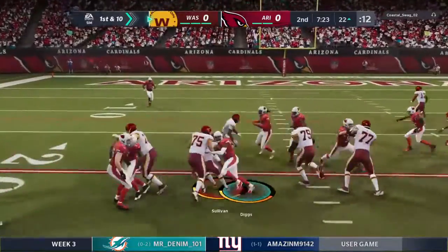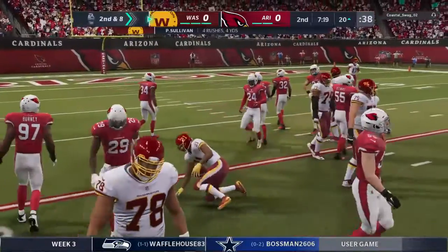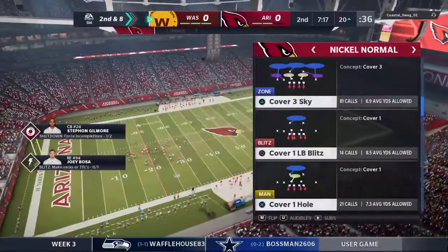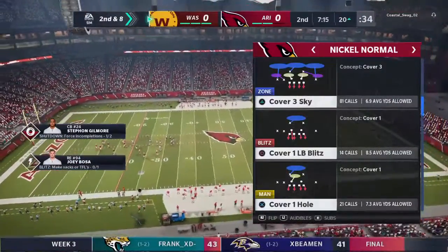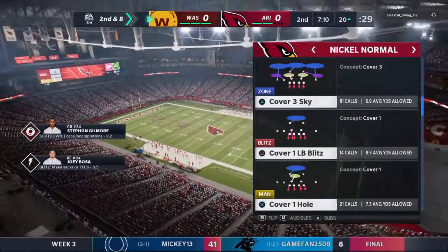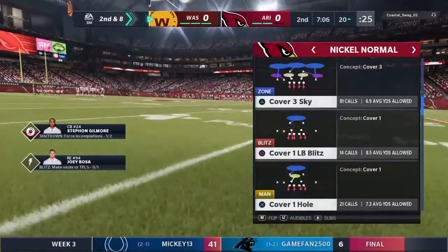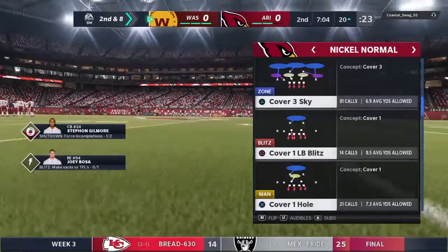On 1st down, Sullivan. 2 yards on the pickup there. It'll be 2nd and 8. That's a good play by the guys on the defensive side of the ball. Held them to a gain of 2. And that changes the playbook a little bit now for the guy calling plays. 2nd and 8. Now he's got to probably think about going to the air instead of maybe staying with the ground game.